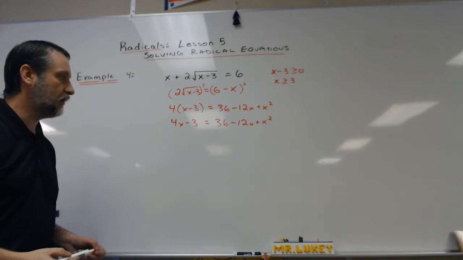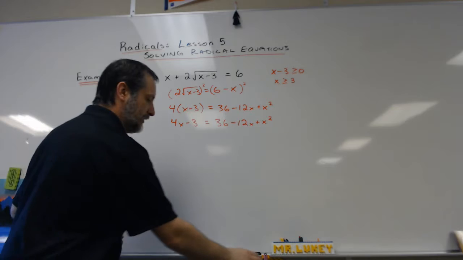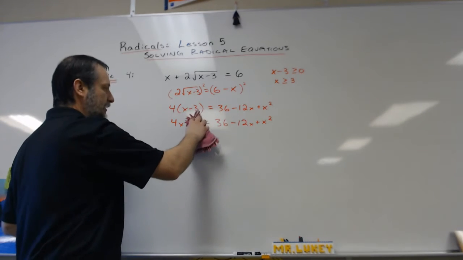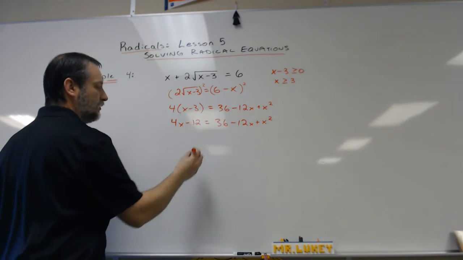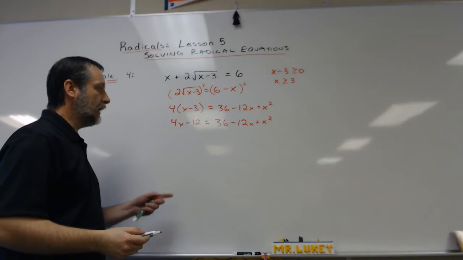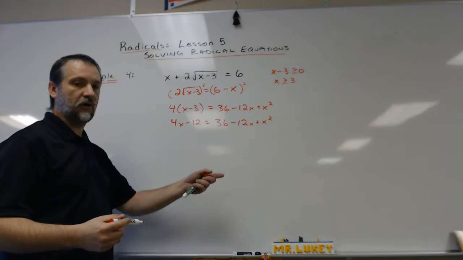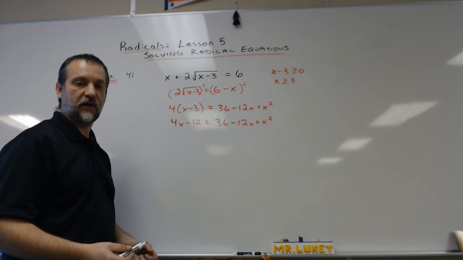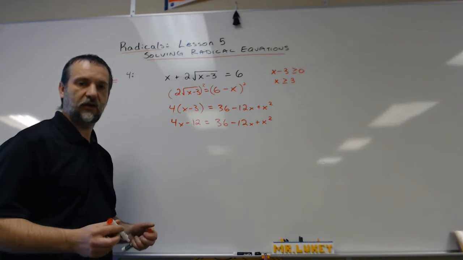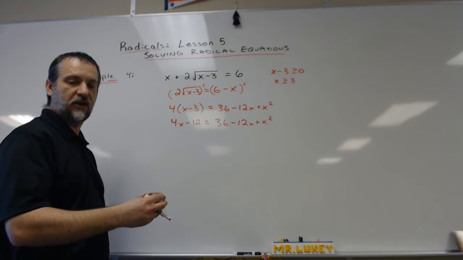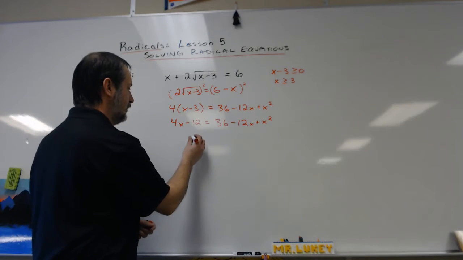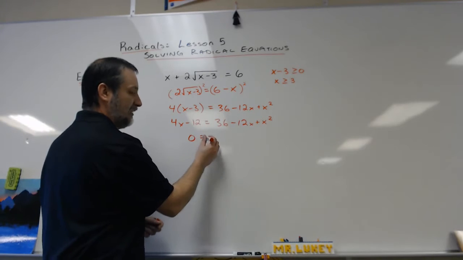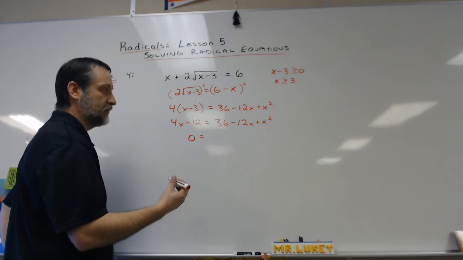So here we have our 4x minus, oh, I put minus 3. That could cause problems later. 4x minus 12, of course, distributive property. So again, now I'm trying to solve for a quadratic, right? And next for a quadratic, we learned to do this when we were doing the quadratic equations. So I'm just going to put all of my terms on one side, make this equal to 0. And I can solve for the two possible answers that way.